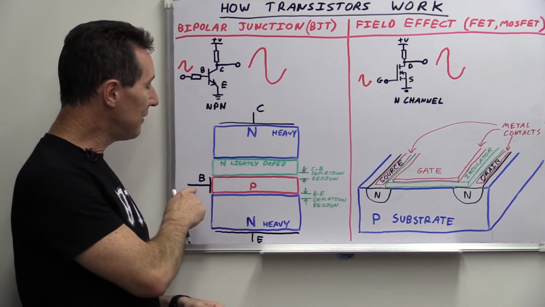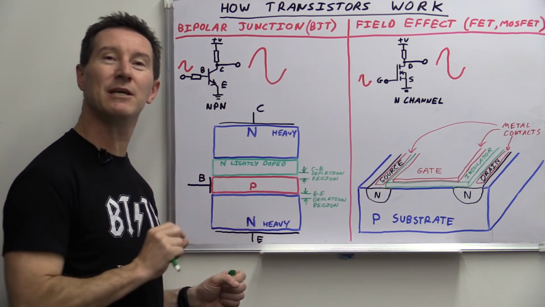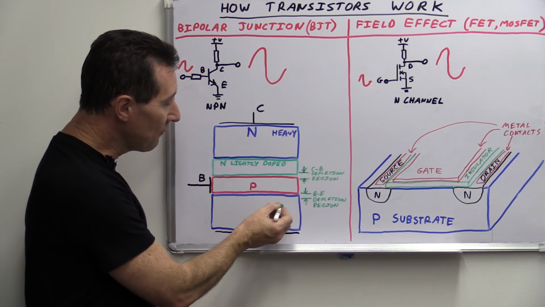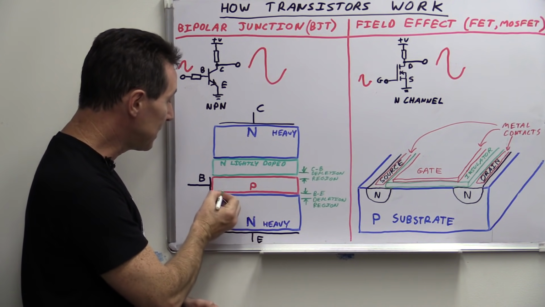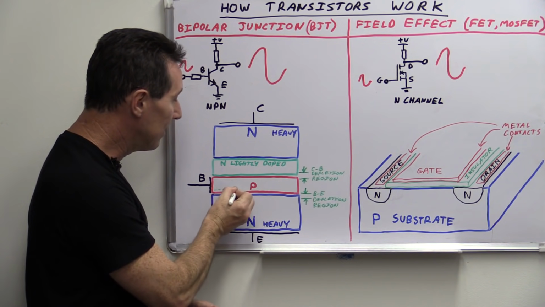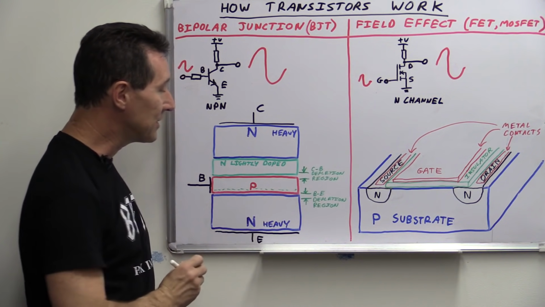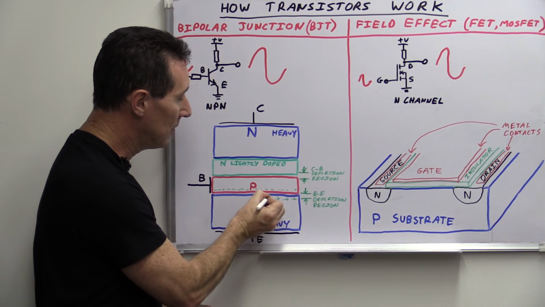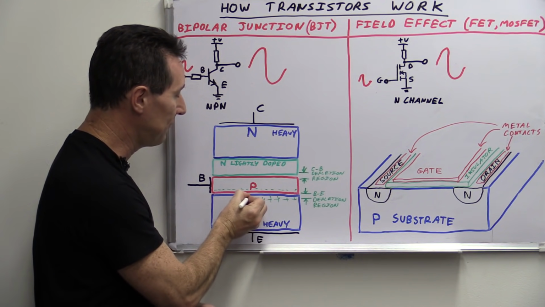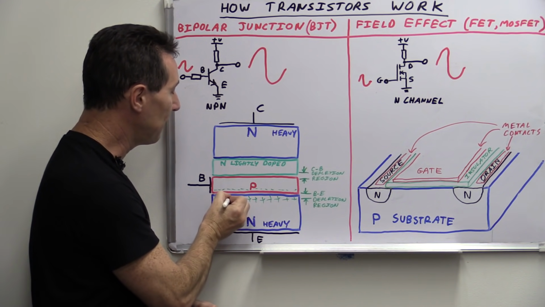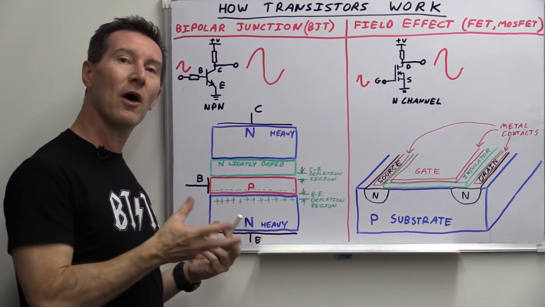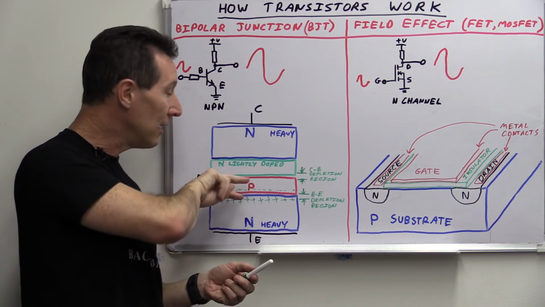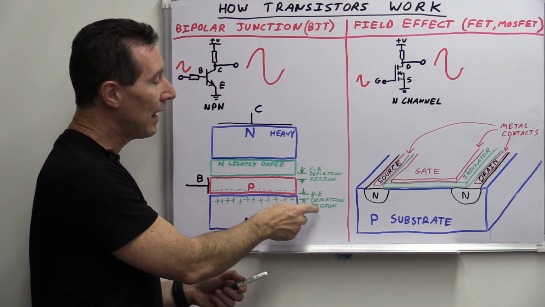If we don't apply any voltage to the base here at all, we just physically sandwich these two materials together, then what we end up with is all the free electrons in the N-type material gather and fill the holes on that side, and then the holes from the P-type material, which will show as positive here because the holes are effectively positive, right? Then they form on this side. So the electrons and the holes naturally gravitate towards the barrier here, and they swap polarity effectively like that, forming what's called a depletion region.